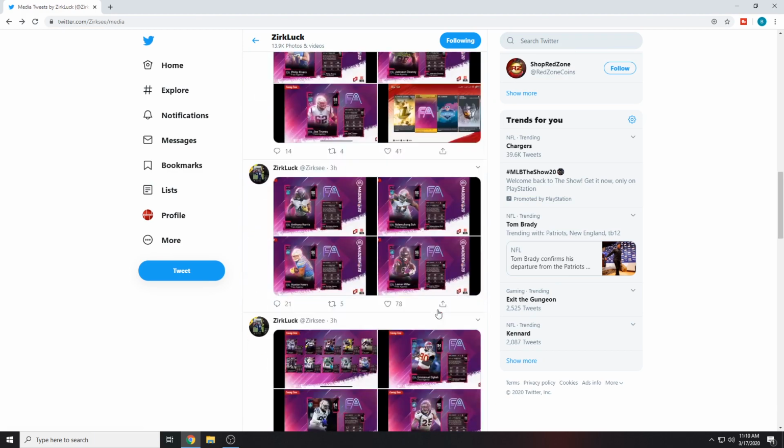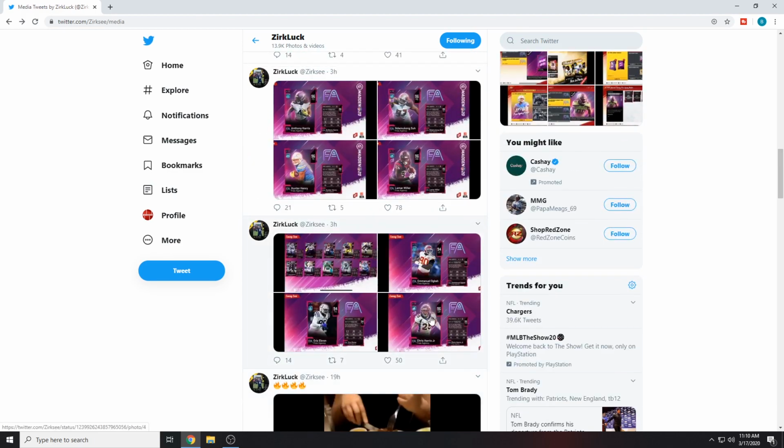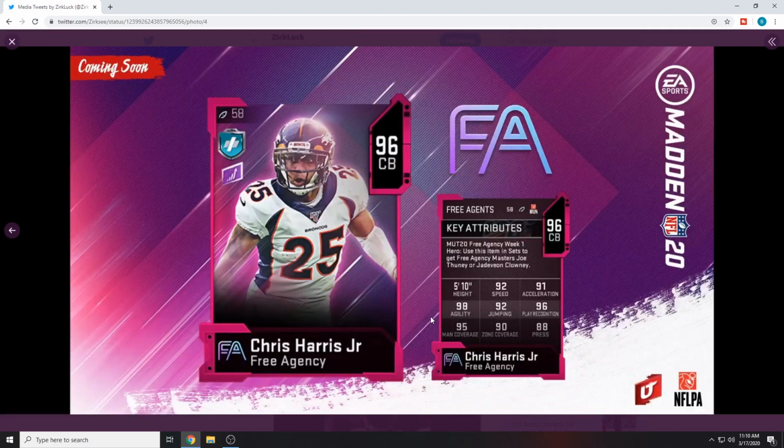So those are some of the ones that we can see. As we scroll down to the bottom, we can see that there is a Chris Harris Jr. 96 overall with the 92 speed, 91 excel, 98 agility, 92 jumping, 96 play rec, 95 man, 90 zone, 88 press. Decent card, definitely a good theme team for the Broncos right there.